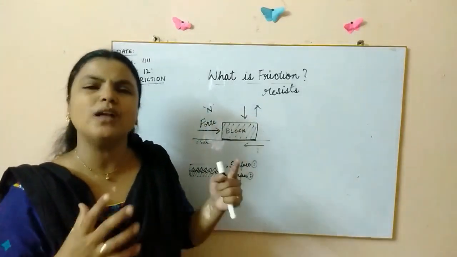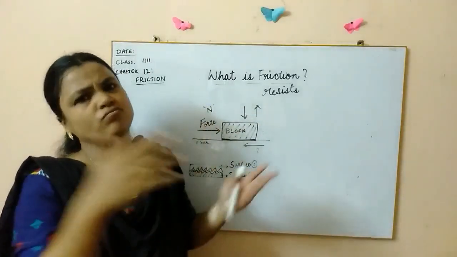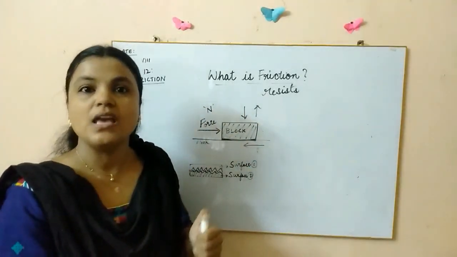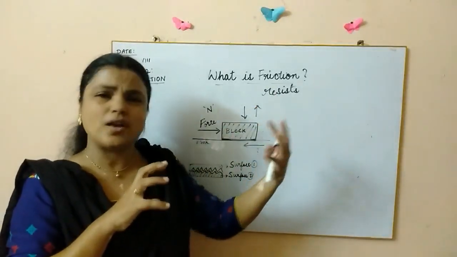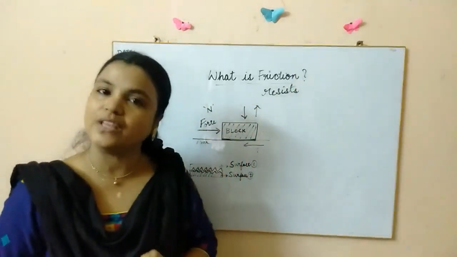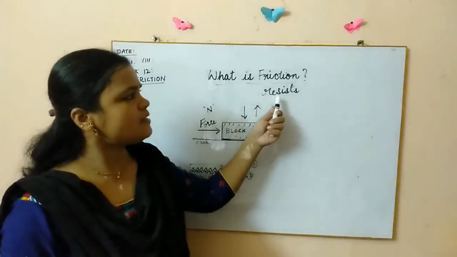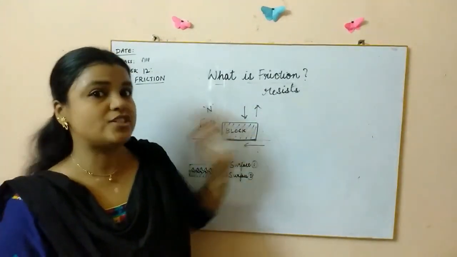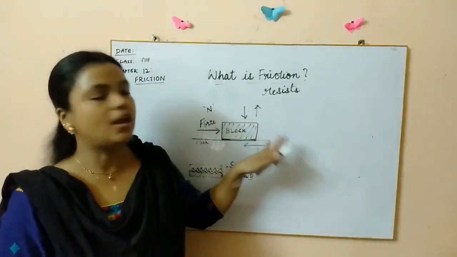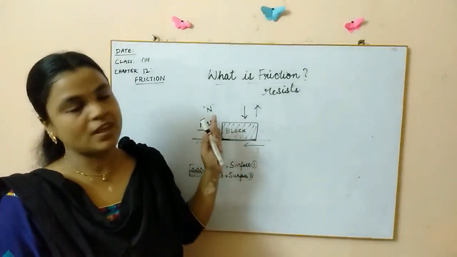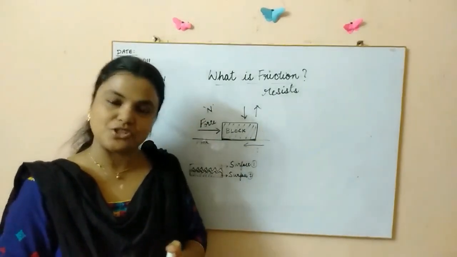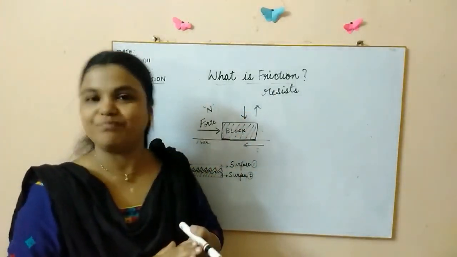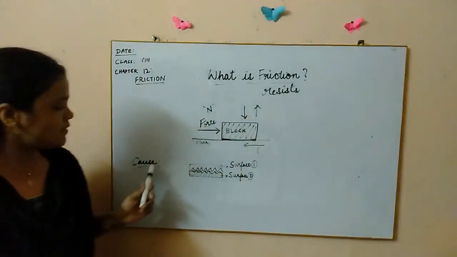Did you understand? So what is happening here? Are you able to move freely? No, it is not happening. You are actually working harder to move forward, right? So it is resisting. It is causing some difficulty for the motion of the object or a body. So this is something that resists the motion of a body, and it acts in which direction, children? Always friction acts in an opposite direction. So this is the more appropriate definition, and because it is a contact force, there has to be a contact between the bodies. Okay. So what is the cause of friction?